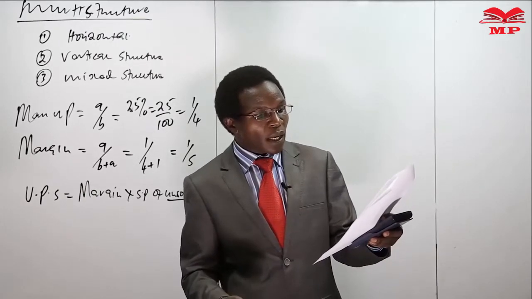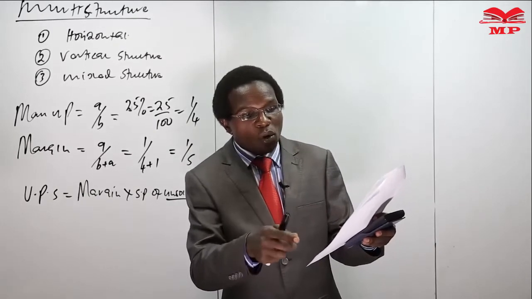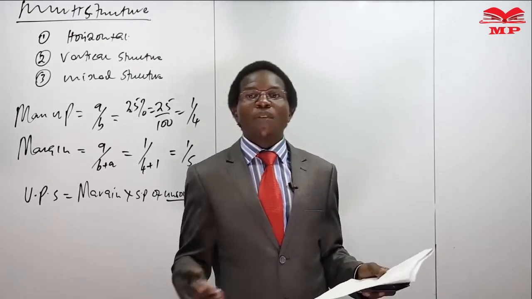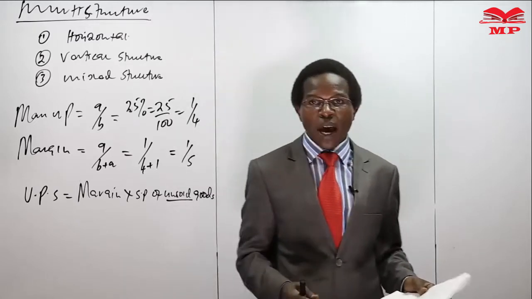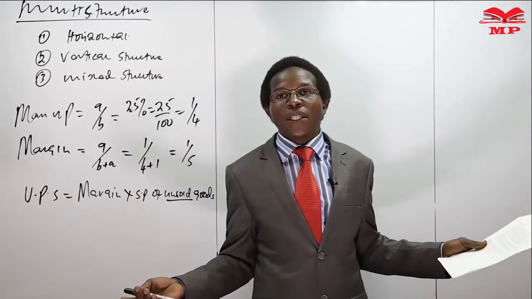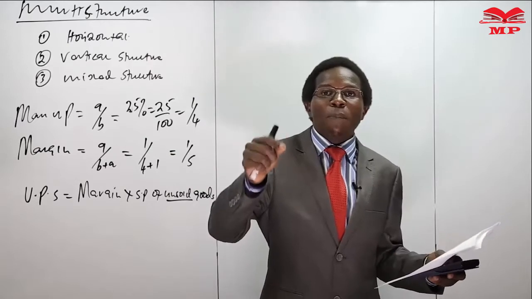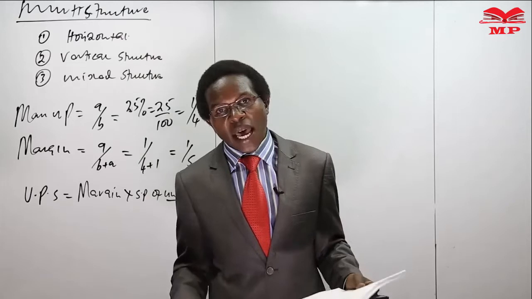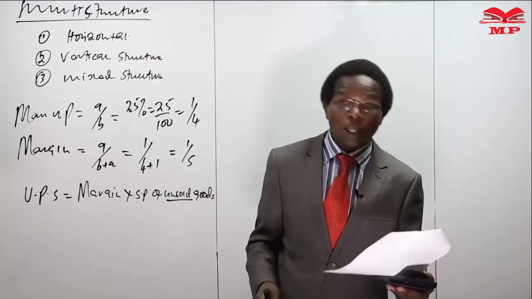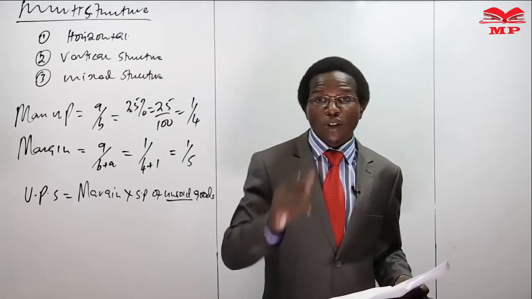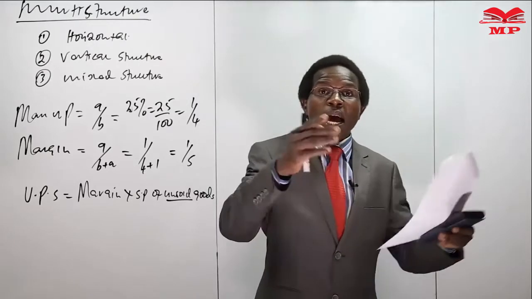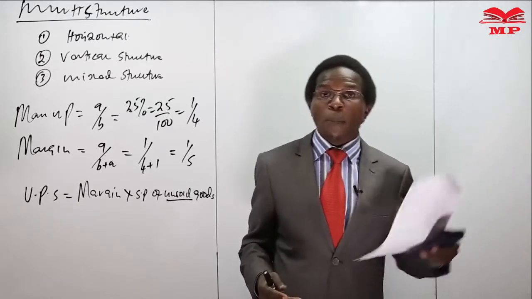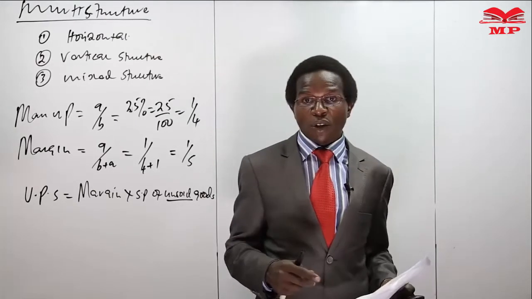We have been told that the carrying amount of an item was 40,000 below its fair value, meaning the fair value was higher than the book value, and that it had not been incorporated in the books. So there is a revaluation surplus of 40,000 which had not been incorporated in the books. We need to recognize it and incorporate that in the books. So first and foremost, this revaluation of 40,000 will be treated as an increase to the PPE. We debit our property, plant, equipment, we credit our revaluation surplus.